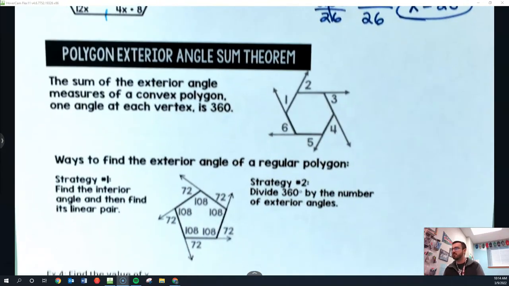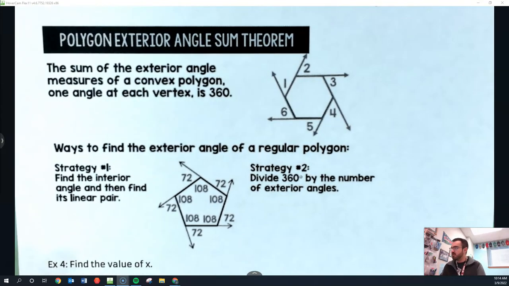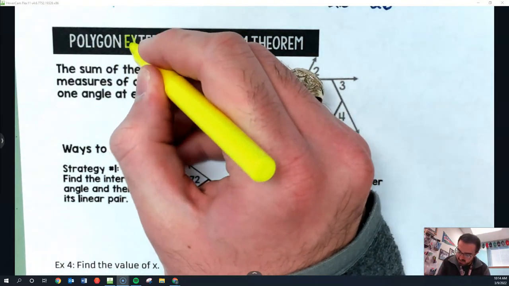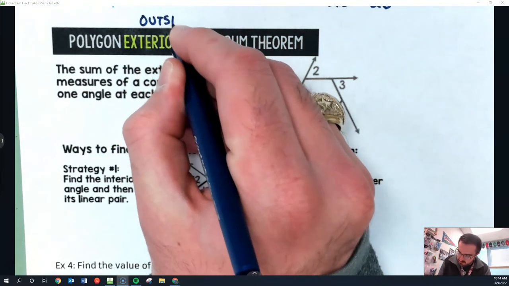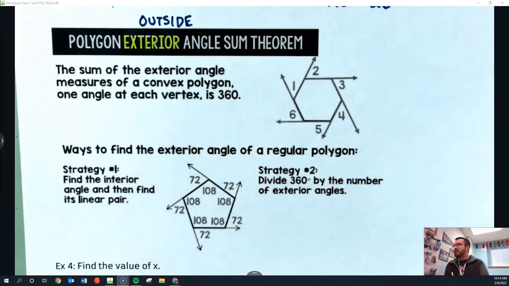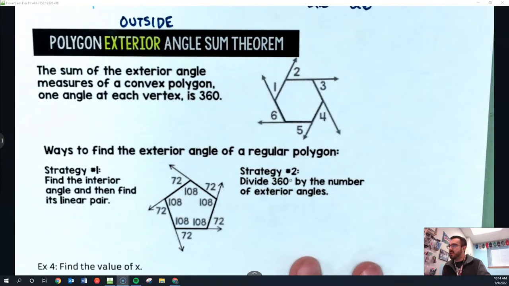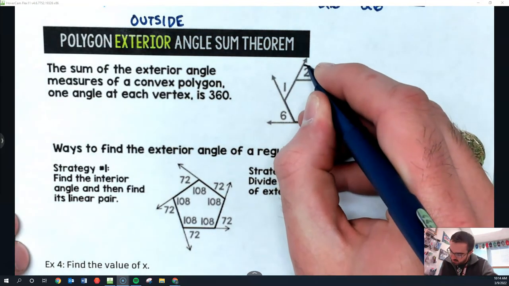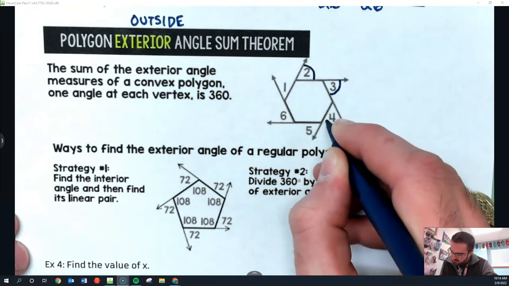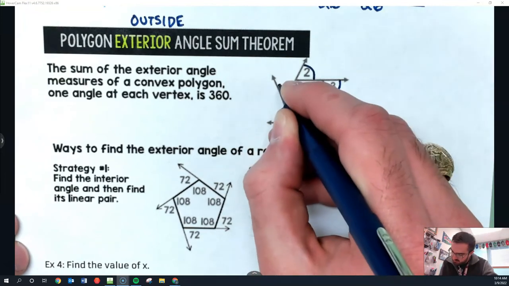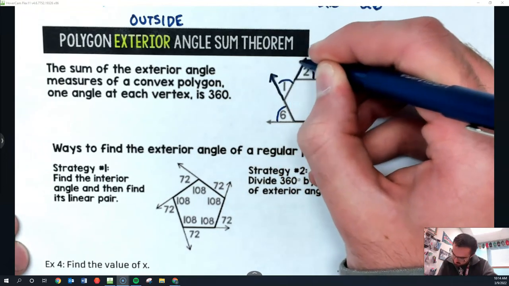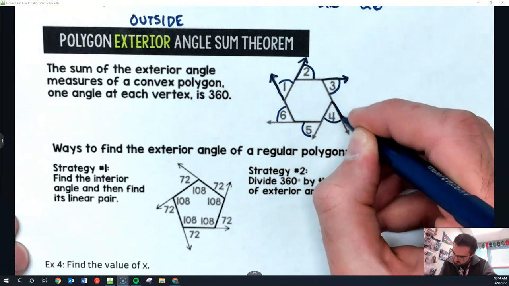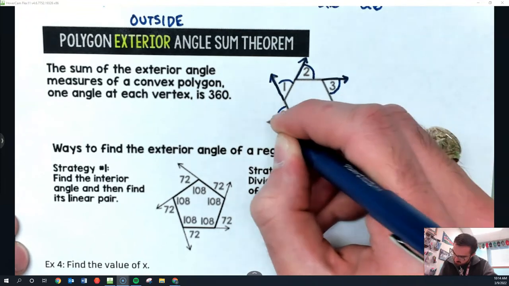All right, let's talk about exterior angles. So exterior angles are on the outside, right? Like if you were to say the exterior of the building is on the outside. So if you take a look here, here's all these angles on the outside of a polygon. This is on the outside, this is on the outside. It's created by angles that go out like this, created by these little rays that come outside of the shapes.